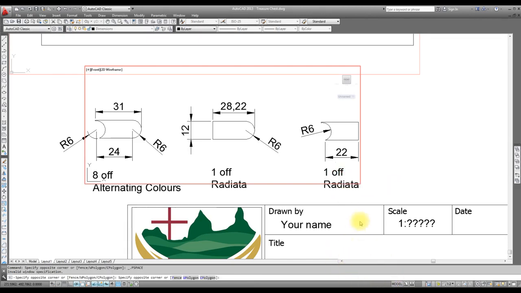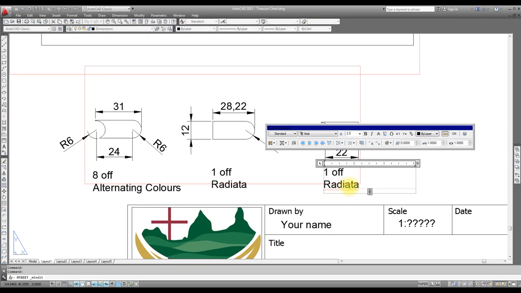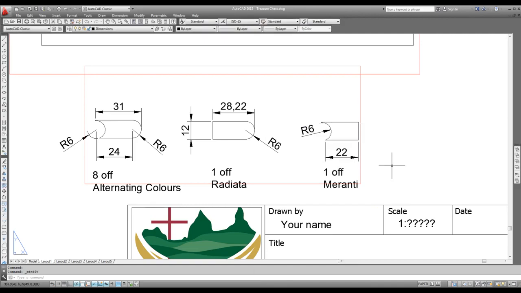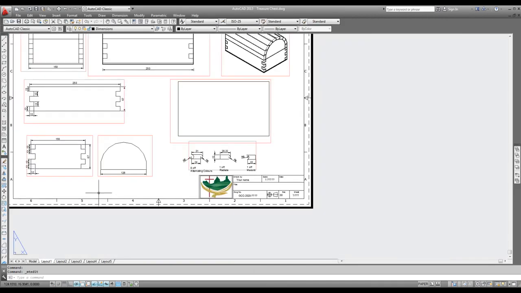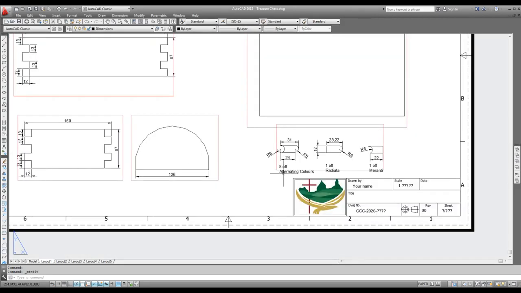Double click on, no, let's see how it double clicked in the model space. Don't want to do that. I double clicked on the text and it's Moranti, not Mianti. Moranti. Okay, because that's the quantities.